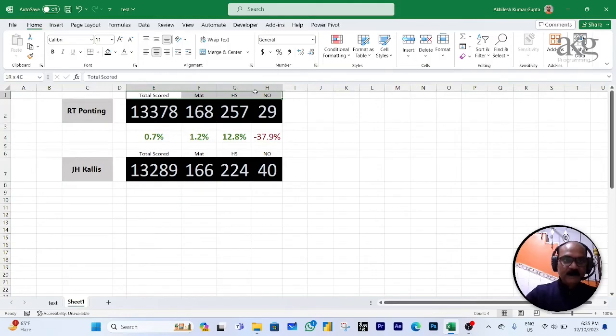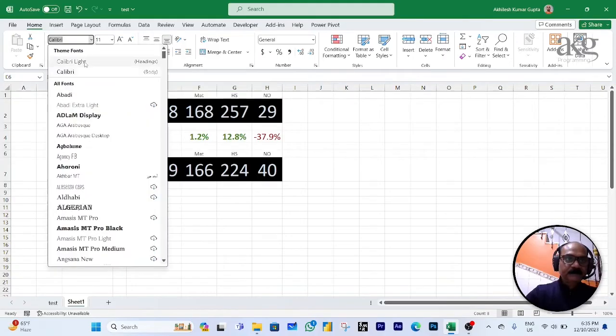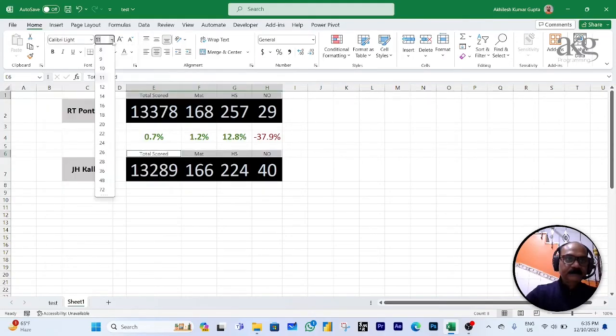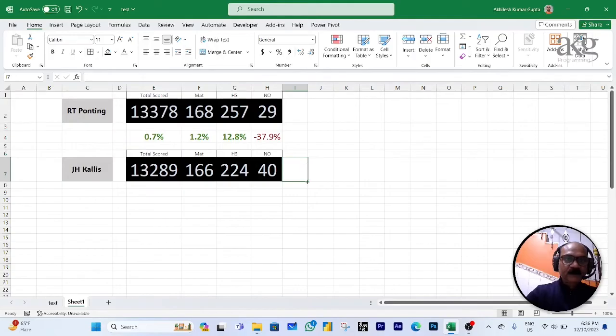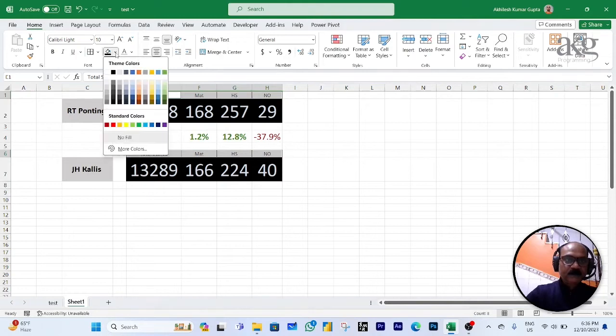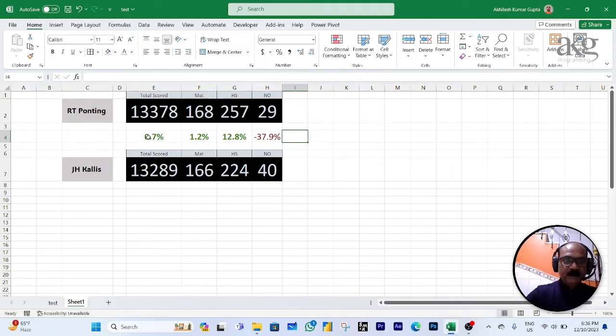Now format the headers part. Make border of it. If you want to fill a background, fill like this.